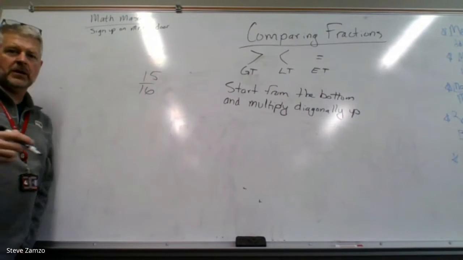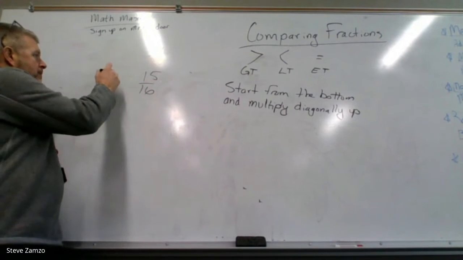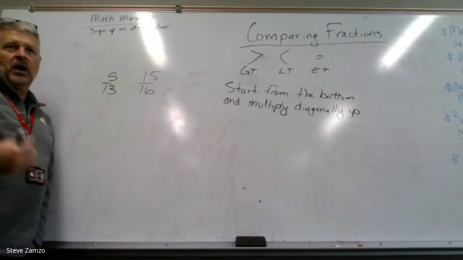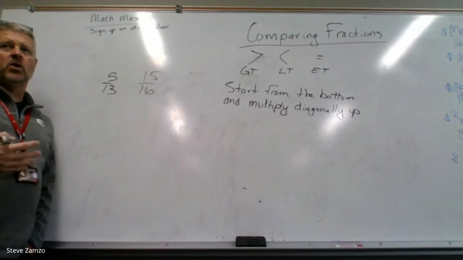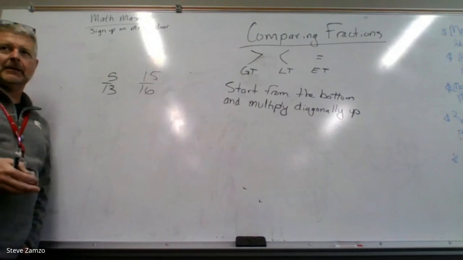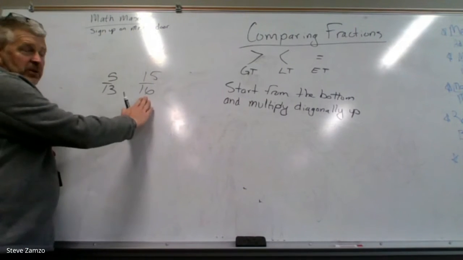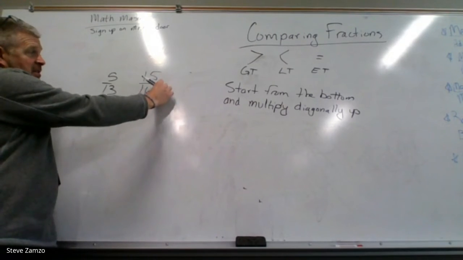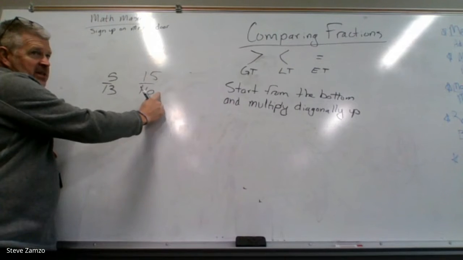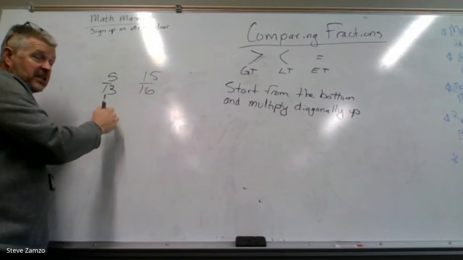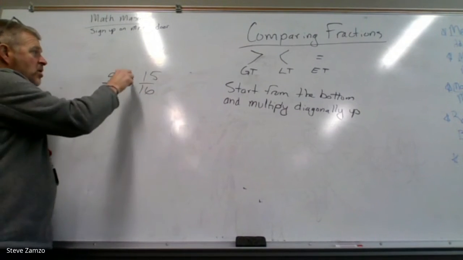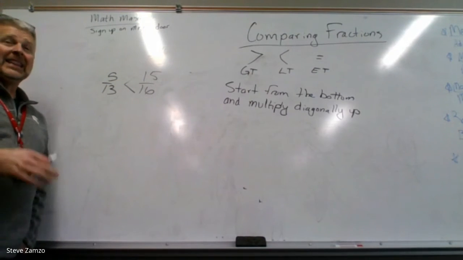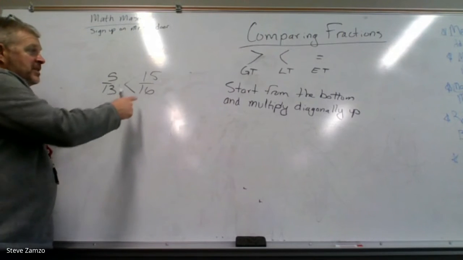And what did you say, Brody? 5/13. Now, a lot of us could look at this and go, I already know which one's bigger. How many of you already know which one's bigger before doing anything? Okay, so yes, we would all agree that 15/16 is bigger, right? Because there's 15 out of 16 pieces, which is more than 5 out of 13 pieces, right? So we know that 5/13 would be less than 15/16.